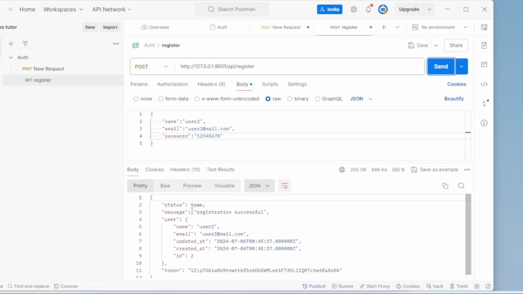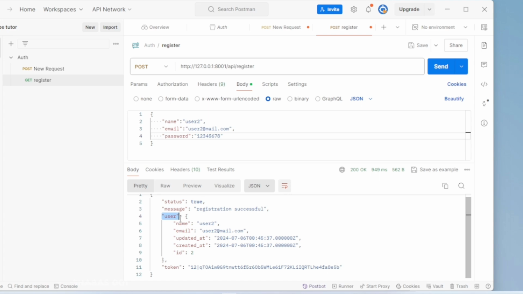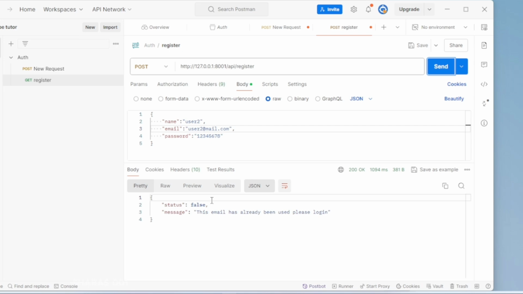You can see registration successful, the user and the user details. Then we have the token. That is it. That's what we need. And if you try to register with the same email, it will tell you that the email has already been used.